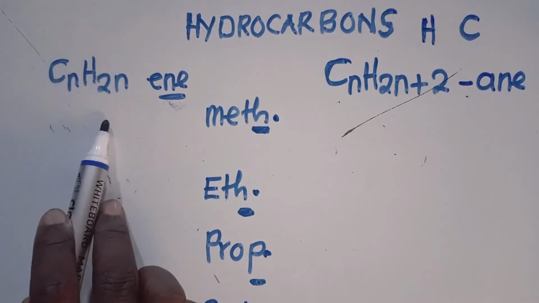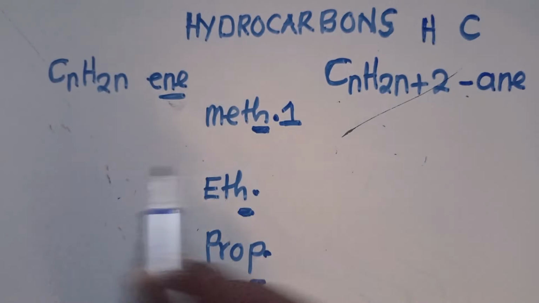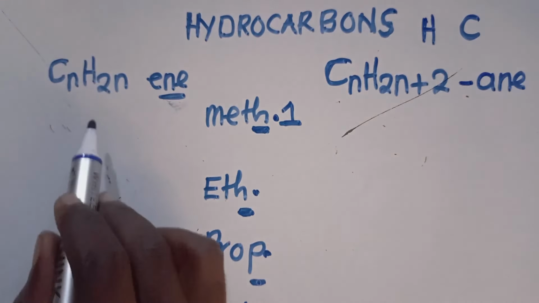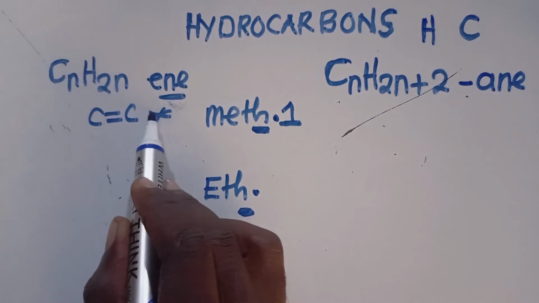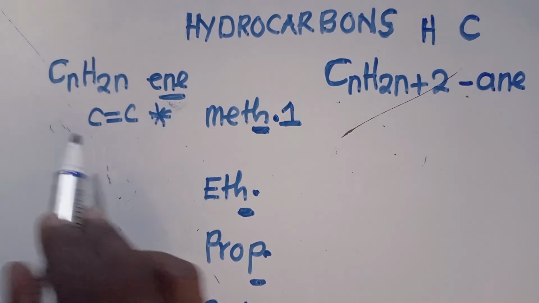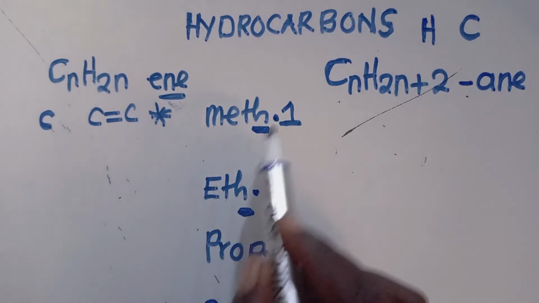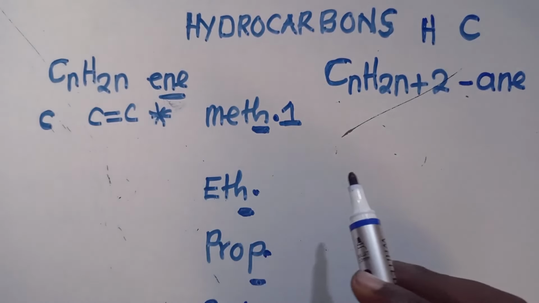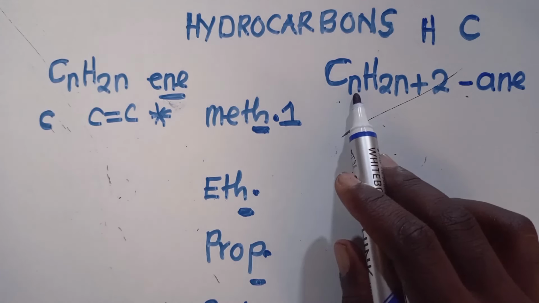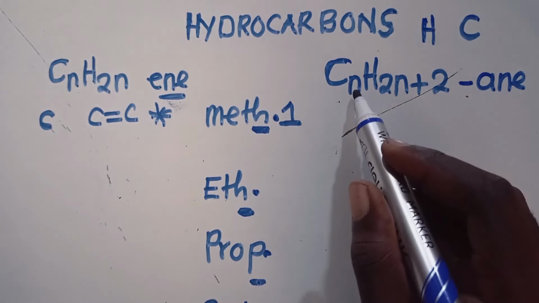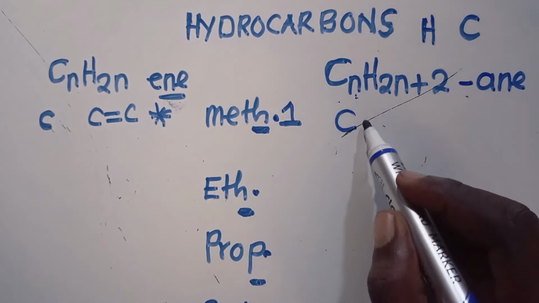These are double bonds. So this one has the number of carbons 1, with a double bond of carbon to carbon, which means that the first one does not exist, because we only have one carbon. So there we don't have this compound with one carbon atom. But in this one, we can put one carbon atom there, which means that n is 1. Meaning I say C, I put a 1 there, 1 we don't show.